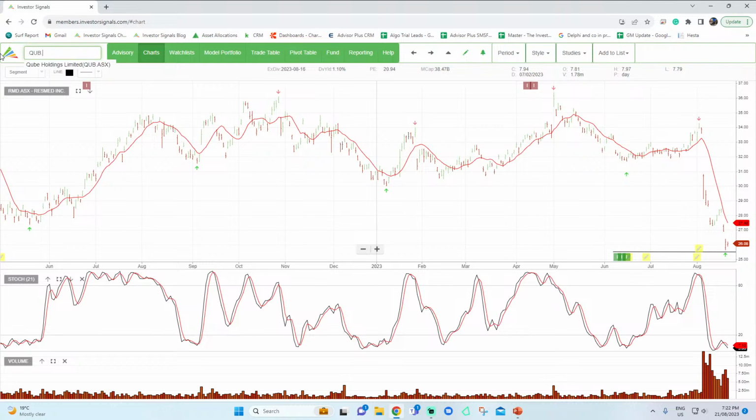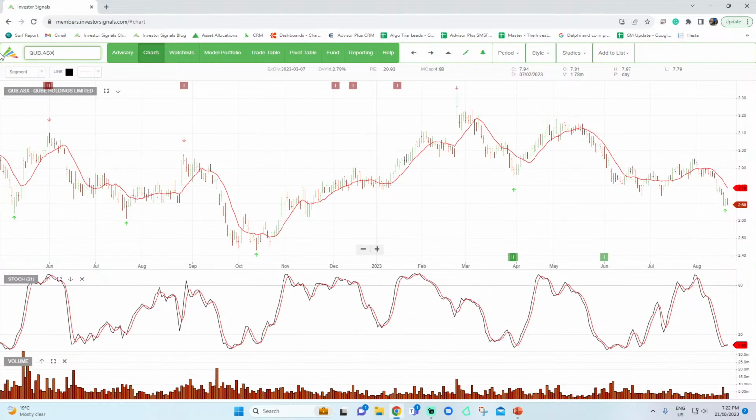Another name that I suggest you add to your watch list, under a bit of pressure, obviously if global trade's slowing down, Cube Holdings has corrected from $3.30 down to $2.70. Combination of slightly slower global trade and also higher interest rates, obviously weighing on a number of stocks. But Cube, the correction here of about 20% off the highs. You want to be a buyer of this somewhere between $2.40 and $2.70, so keep that one on your watch list.